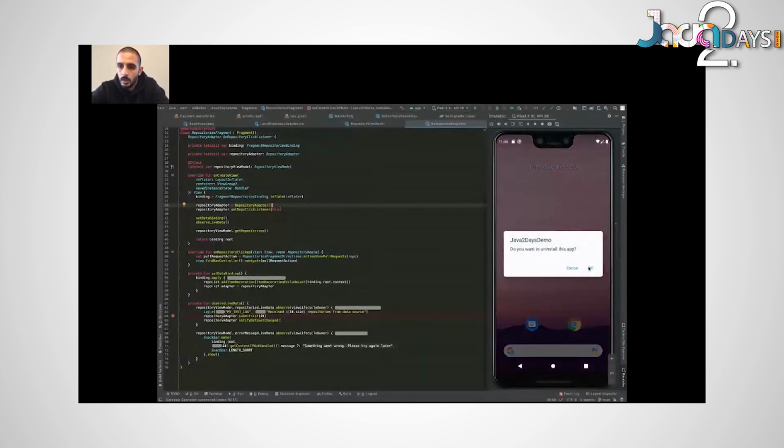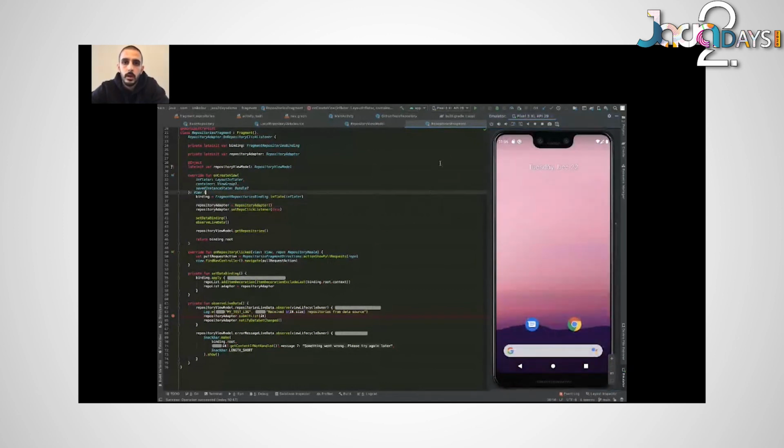When we start the application, we will go through the main activity. The main activity will trigger the fragment navigation graph, which will show us the repository fragment. At the moment of creation, the repository fragment will trigger a fetch of our repositories, and when they are available, we will receive an event here, submit the list to our adapter, and refresh it so that it's visible to the user.